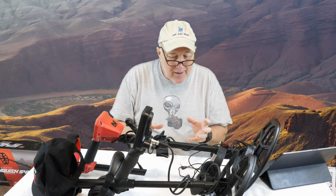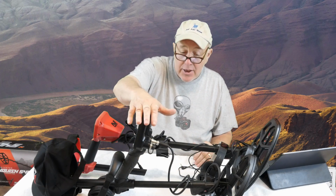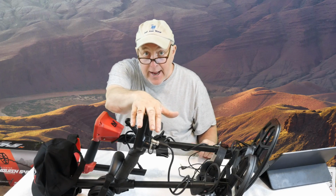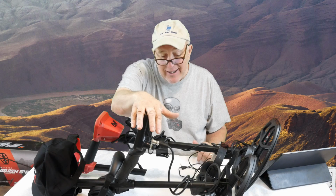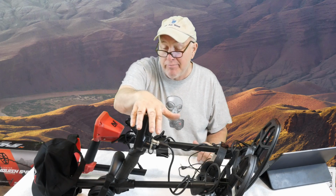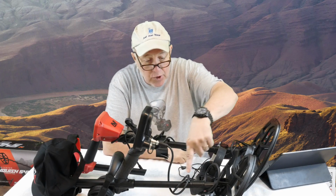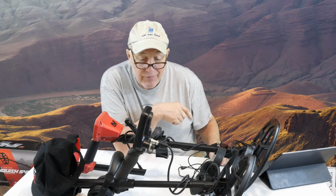Another main difference that I've just discovered in getting to know these two machines is that the Simplex, because of the way it's designed, has a distinct wobble in the shaft when you extend it all the way, or close to all the way. It is noticeable, and I don't like it. It makes the machine feel cheap to me. That's just me. I think the reason is that there are two pivot points. There's one here and there's one here where two tubes extend to bring it out to its full length. And when you do that, those two pivot points definitely have a good bit of play. And when you're swinging the Simplex, it will kind of rock back and forth, which is a little disconcerting. And like I said, I don't really like it very much.